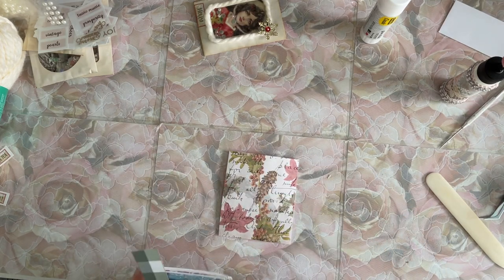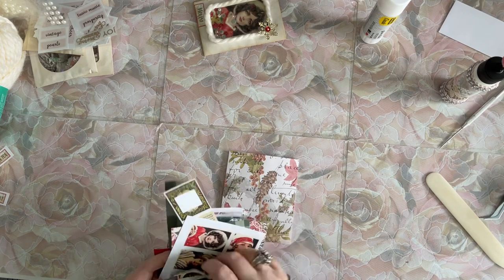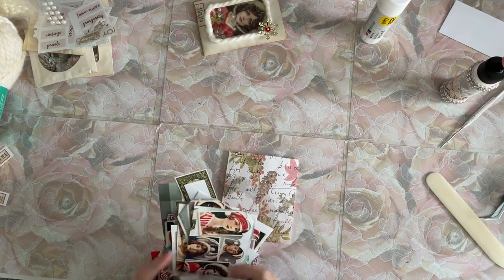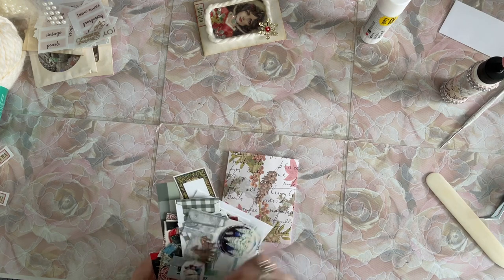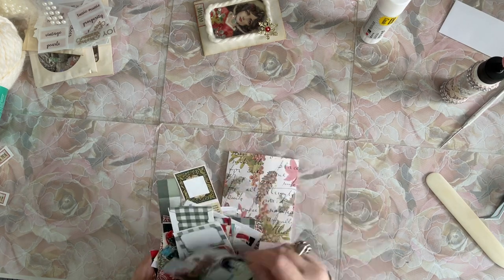So let's see, what do I have in here? It's mainly the kids in here, I think. I don't want kids on all the pages. I mean, there's a pocket I'm going to use probably.